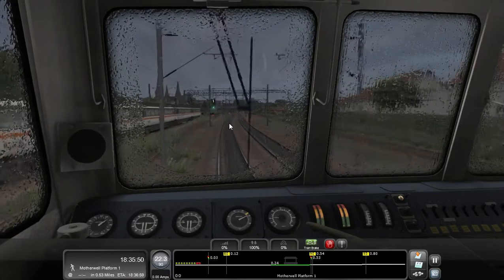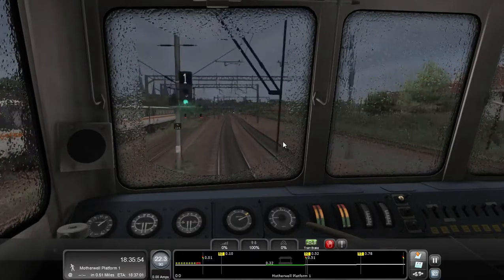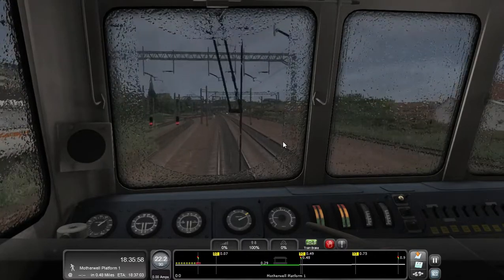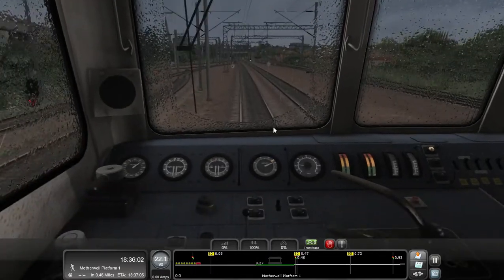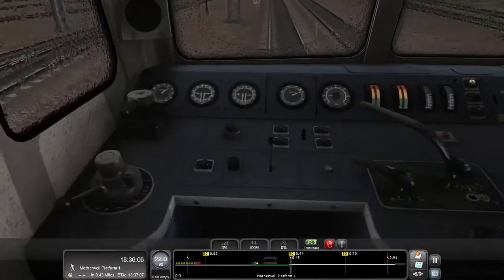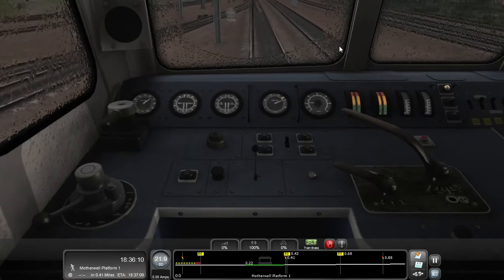We're being flagged into platform 1. So I've now actually managed to get further than I did in my previous recording in literally half the time. So it's good to know that I haven't screwed it up too much. Yes, anyway, this is a locomotive engine, not a diesel multiple unit.